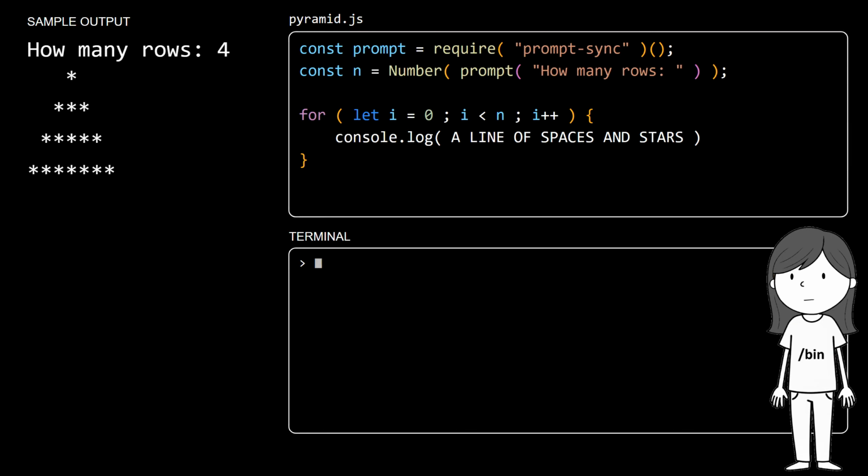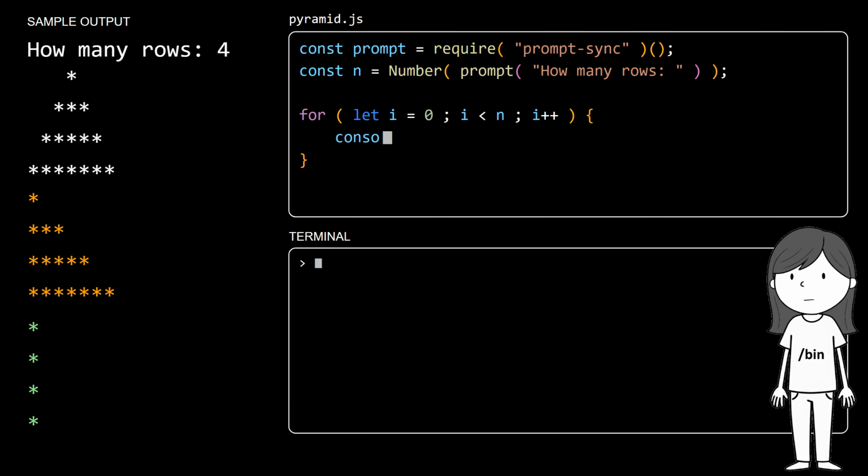So how can we make this problem simpler? How about if we printed just the stars and didn't worry about the spaces? Or actually, how about if we just printed one star on each line? Now that we know how to do. Just print one star each time through our loop.